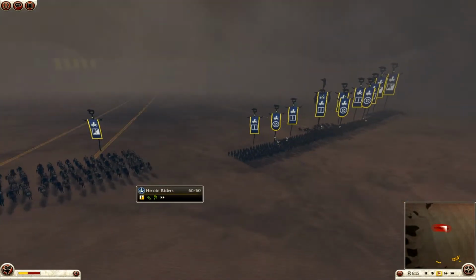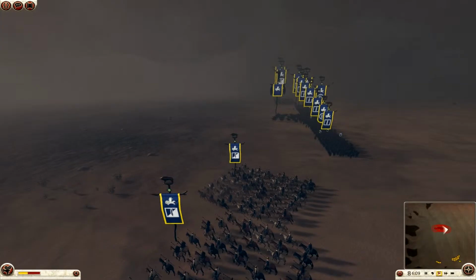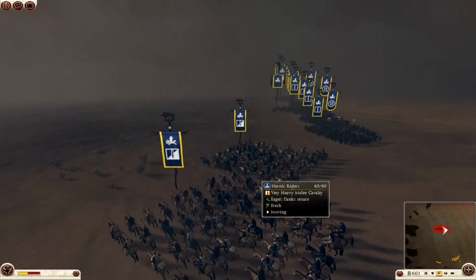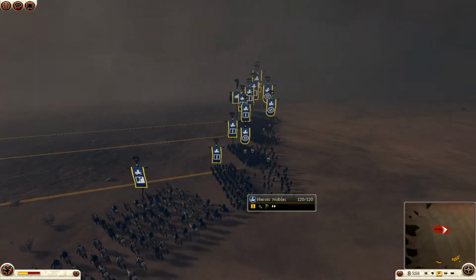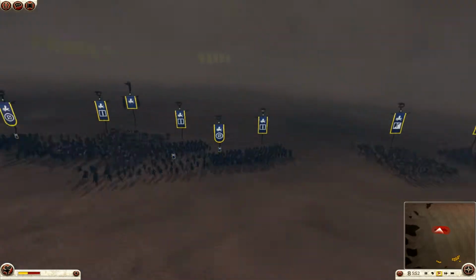I've got 5 units of these heroic riders. They're pretty much the best cavalry in the game as far as I know. I think that only Aspis cavalry is better. Yeah, I think Aspis cavalry can beat these guys. But for the most part, they're really good. And when you have 5 units of them, it's really great. Then I got a few units of these heroic nobles. I think there's 6. Yeah, I'm pretty sure. And I got some of these Britain slingers.